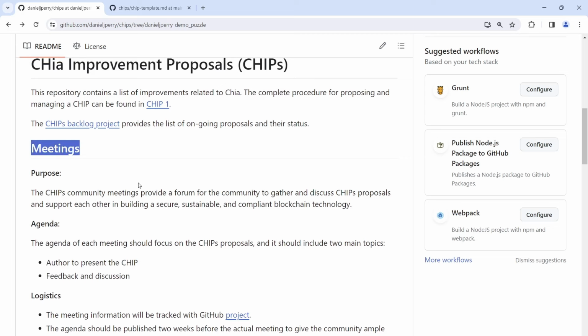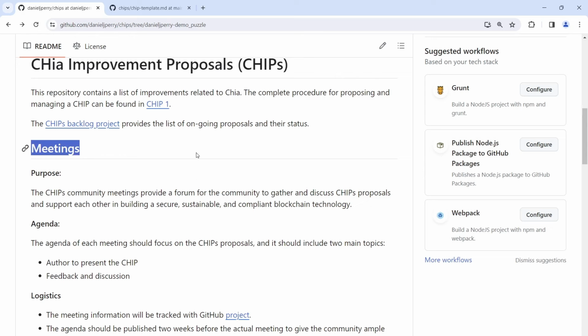What we like to do is set up a public Zoom call where you, as the creator of the chip, can present your chip to the community and show your motivation behind it, how it works, etc. And then anyone who's interested in participating can ask questions. And this just really helps to boost up the engagement of the chip. These are not an absolute requirement, but we typically like to do one of these within a few weeks of opening the chip.